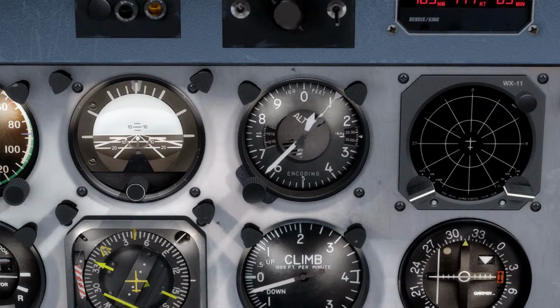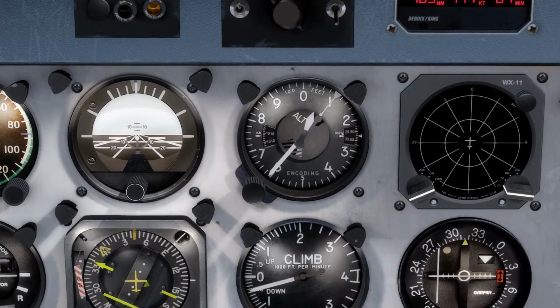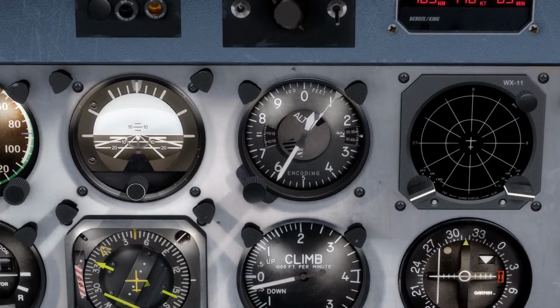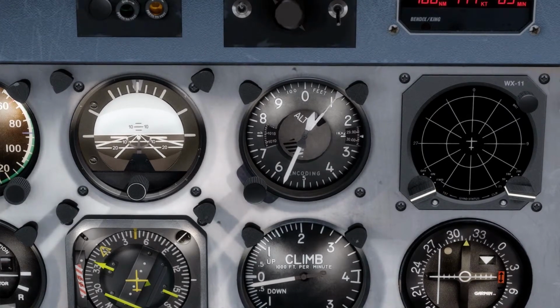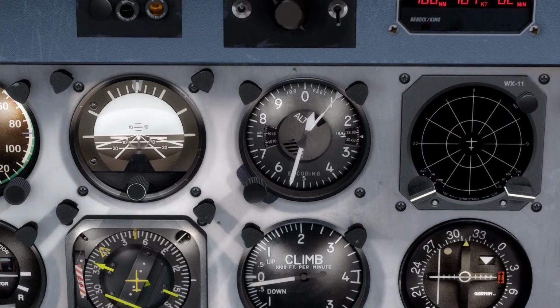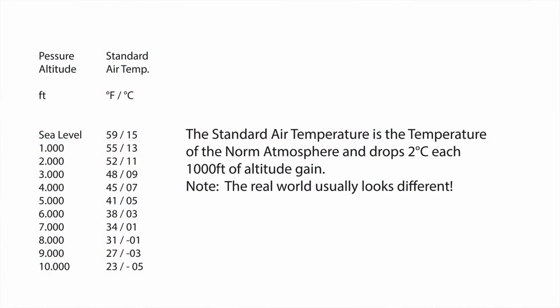We also have to keep in mind that the temperature is influencing the density of the air as well, and therefore the indication of our altimeter. As cold air is more dense than warm air, we get an altitude reading that is higher than we actually are if the temperature is below standard temperature, and when the temperature is above standard temperature, it's the other way around. To correct this, we have to use our flight computer to calculate the real altitude. You always have to keep in mind that the mountains are higher in winter, which refers exactly to this effect.